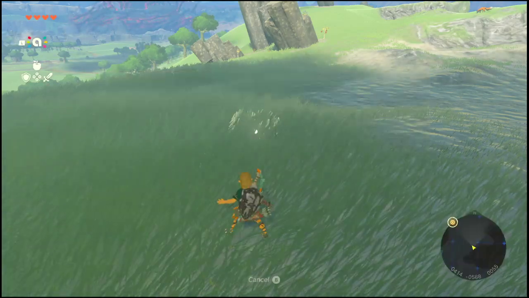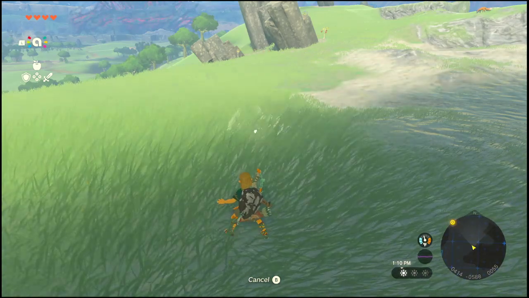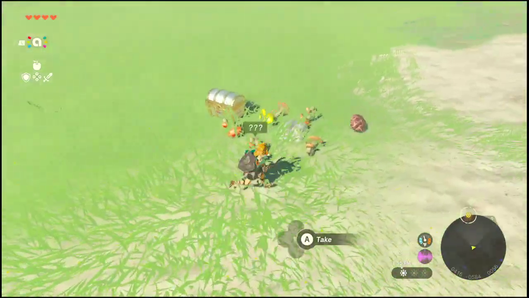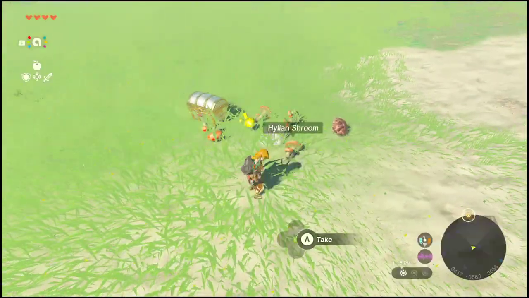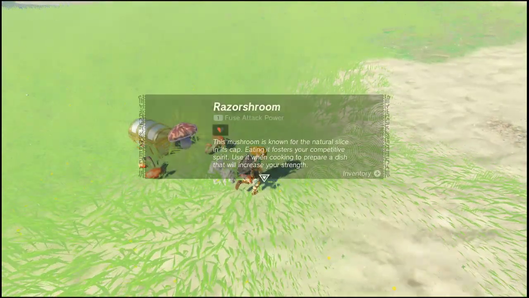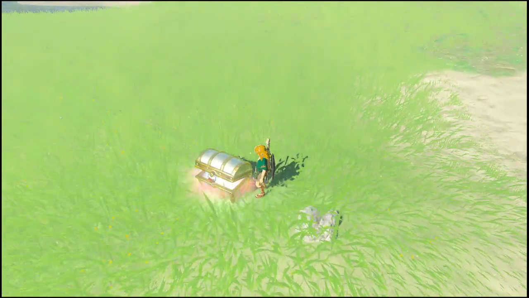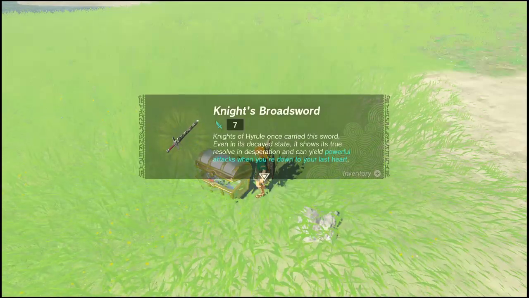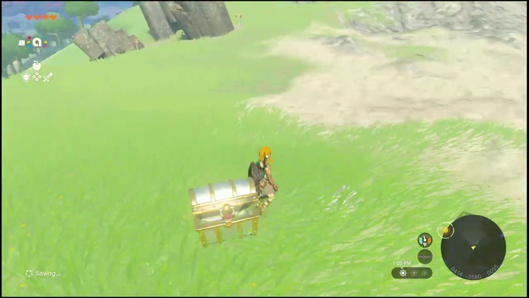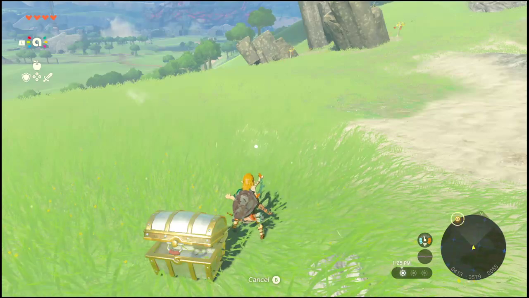Yeah, I know. Alright, the first one I'm using is Majora's Mask Link. Yana Link. Hylian Shroom. Zap Shroom. Razor Shroom. Okay, we get the same stuff. Yep. This doesn't look any different. Knight's Broadsword. Kind of hoping I already get in him and get that from him.